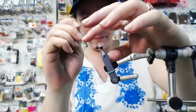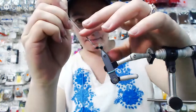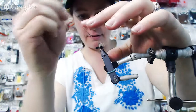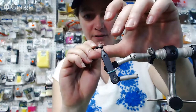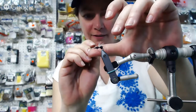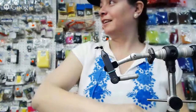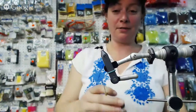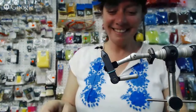The key is you put a little bit of head cement on the head, just a little bit, just to keep it from unraveling when the fish are chewing the Jesus out of it. Seriously, I had no fly left because I caught so many fish with this pattern that I was just having a little rest in the boat, having a little nap because I was all out of fish and I didn't have any more flying ants. I just had it sitting off the edge of the boat and they were still going for it. Yeah, damn, that's my kind of fly.